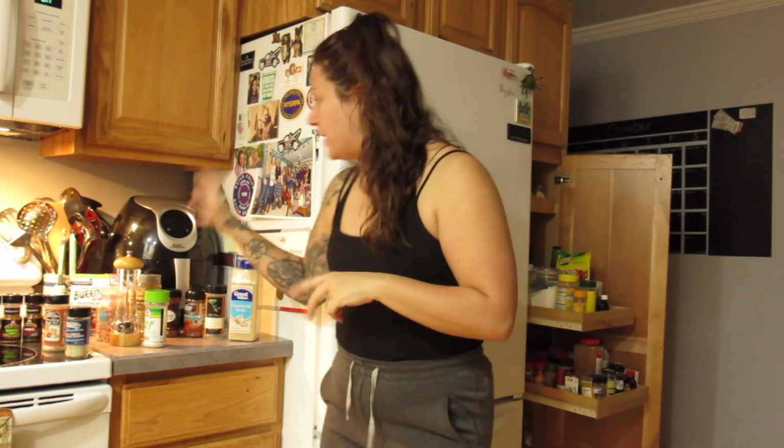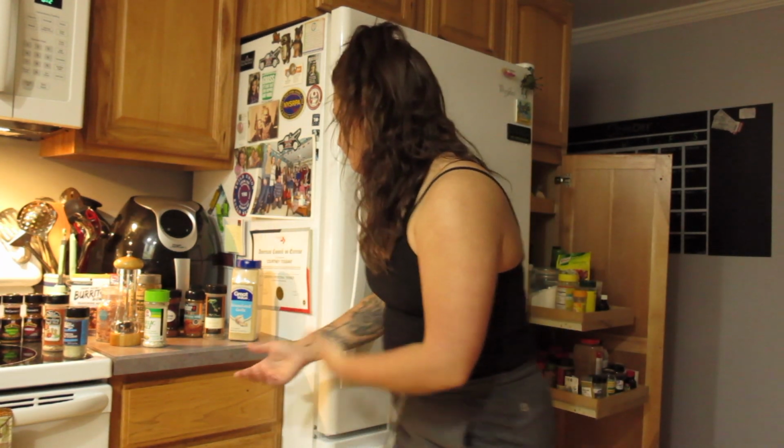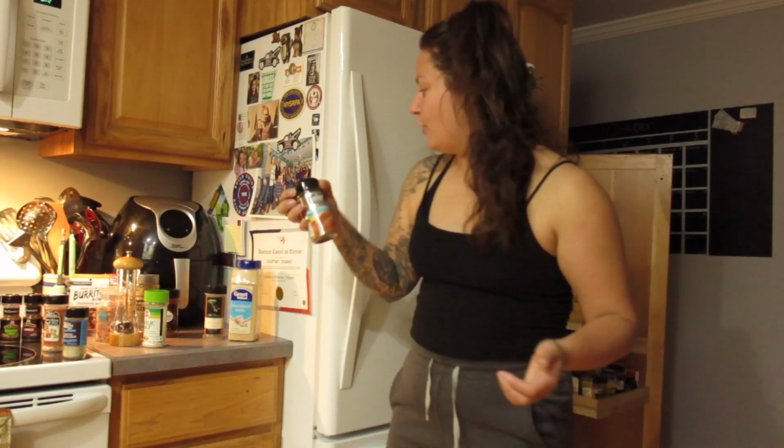My next favorite in my kitchen is my spices. I love spices. Probably my favorite thing to buy these days are seasoning blends and different spice mixes and stuff like that, because you can change the taste of your food just by putting a different seasoning on it. So everybody eats chicken all the time, but why not truffle chicken with Parmesan, or Montreal chicken, or adobo chicken, or Mediterranean herb chicken? There are so many different flavoring blends that I can seriously get lost in the spice aisle, but I highly, highly, highly recommend getting in there and just seeing what looks good.